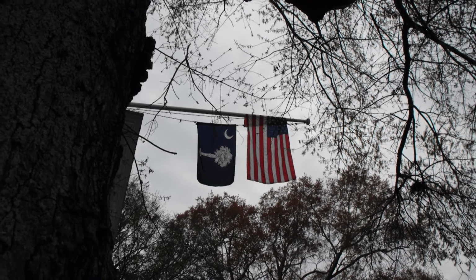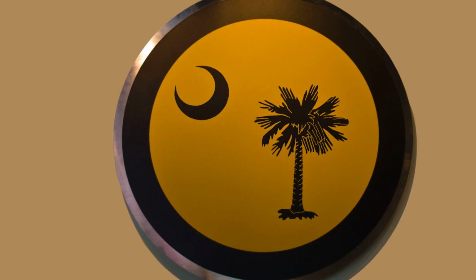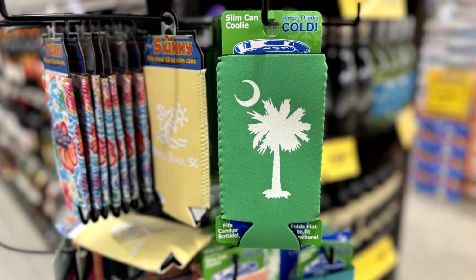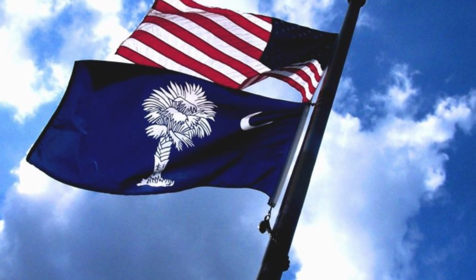All of the hallmarks of good flag design that we developed over the course of this list. And just like Colorado, Maryland, and other iconic flags, the Palmetto Crescent combo is a win for branding and state pride, arguably the most commercialized state flag out there. We've spent time in other states where we couldn't tell you what the flag looks like after several days there. Looking at you, New York. But there is no way you could say the same in South Carolina, where the state flag is about as frequently spotted as the American flag in various forms.